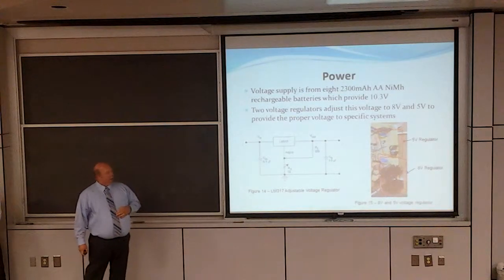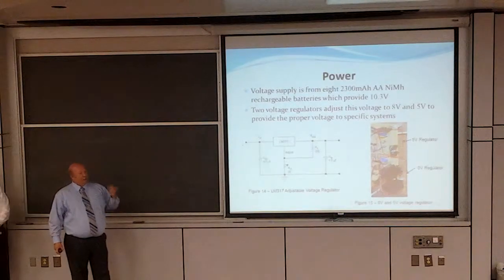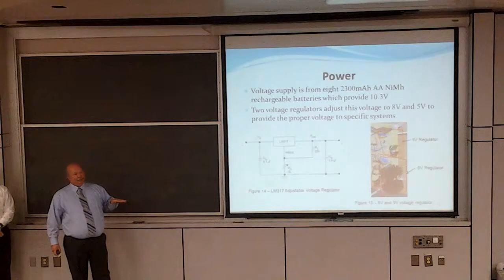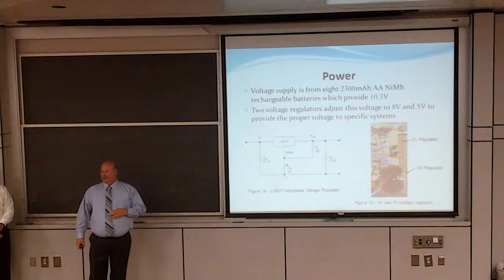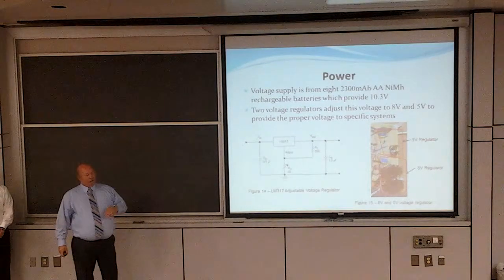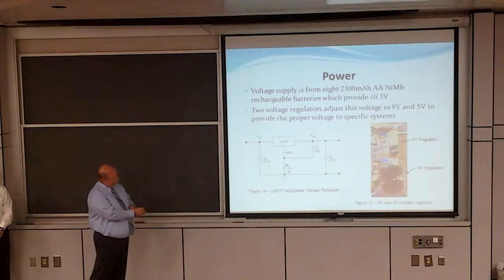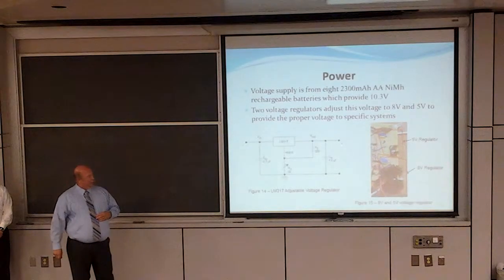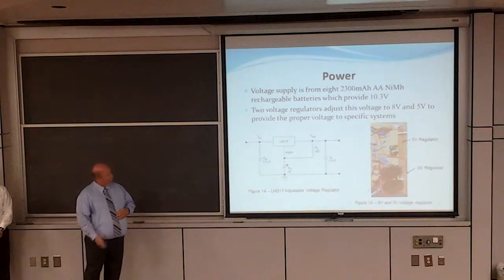So we used 2 adjustable voltage regulators. One was set to 8 volts. That would take care of the 7-segment LED display and the LED driver. The second adjustable voltage regulator was set to 5 volts. That ran the RFID reader and the 8-port multiplexer. As you can see in the picture here, you've got both of the voltage regulators and their associated heat sinks connected.